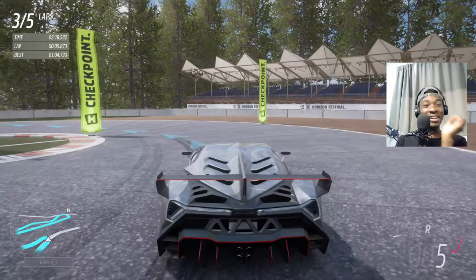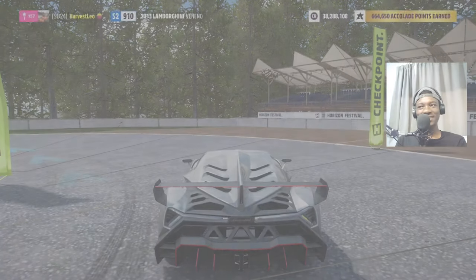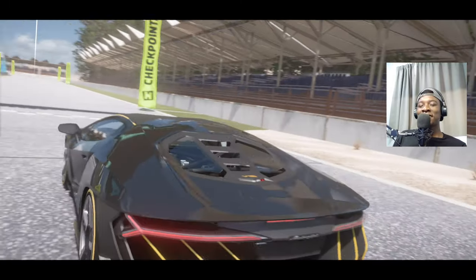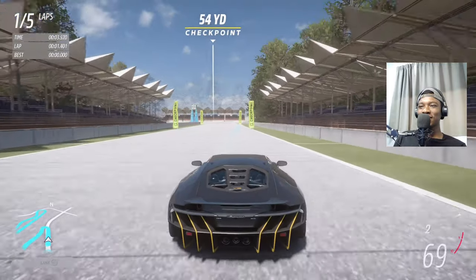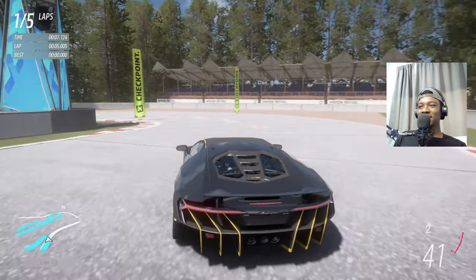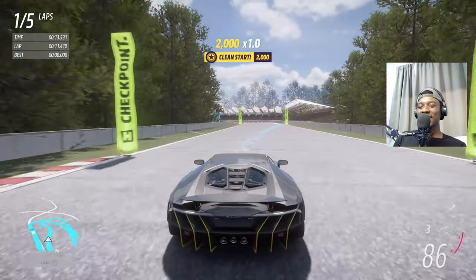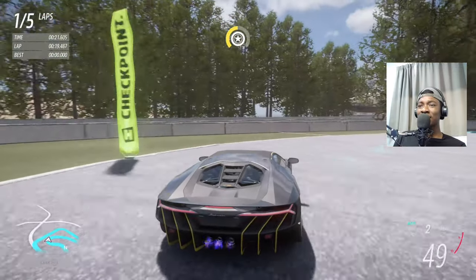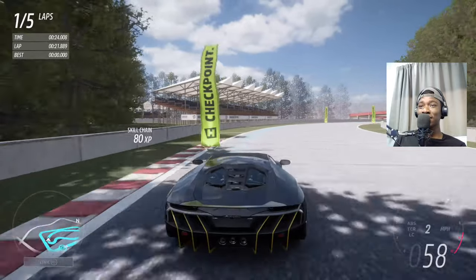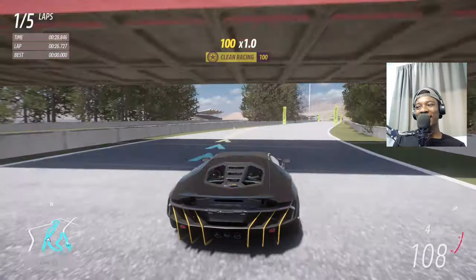What? Okay, we have another Aventador, but it's not an Aventador, but it's another Aventador. Yes, the 2016 Centenario was based on the Aventador SV, and it was also introduced at the Geneva Motor Show in 2016. Okay, let's go. Oh man, this car has 760 horsepower, just like which one? The SVJ. Yes, just like the SVJ, but it was based on the SV, so they gave it the SVJ horsepower. So basically, this car is the SVJ.